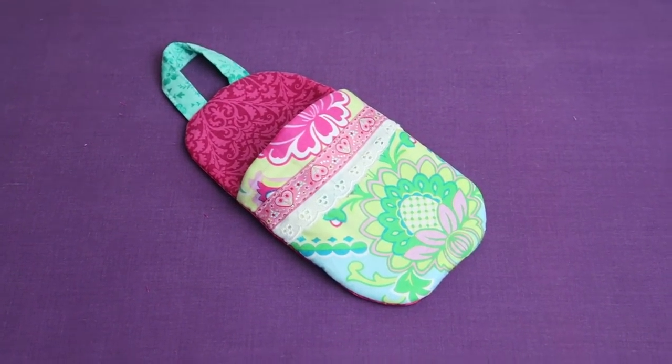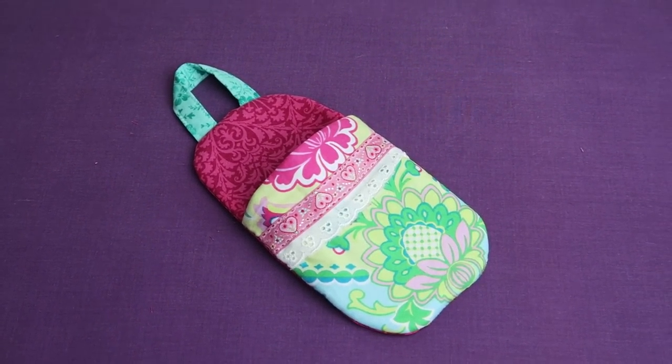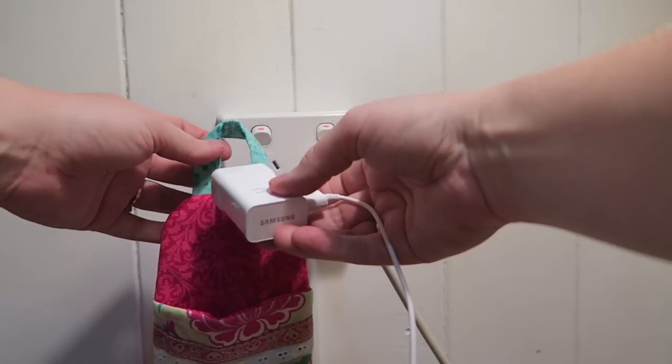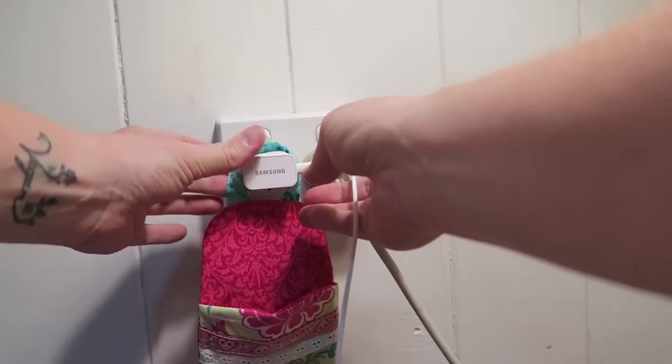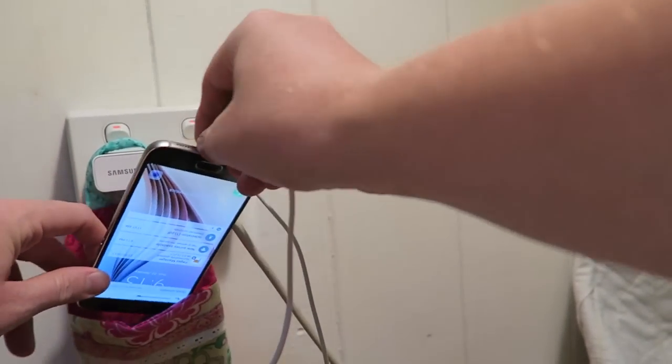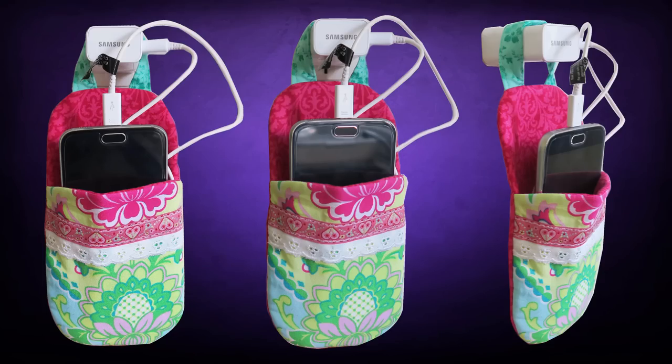And then we're done. Doesn't it look pretty? I used my favorite fabrics as usual. I'm running out of that one fabric and I'm really, really sad about it. But here we are. No more stepping on your phone when it lies on the ground. You can put your phone inside that pretty holder now. And doesn't it look lovely?